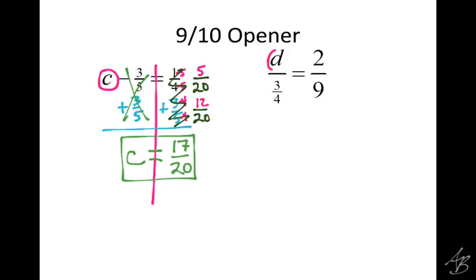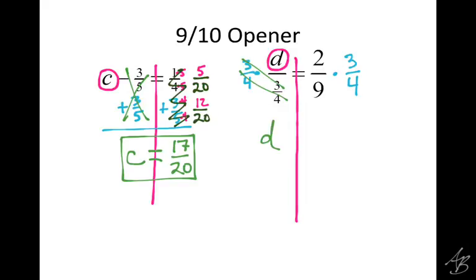I want to get the d by itself here, so what do I need to get rid of? That 3/4. How am I going to get rid of the 3/4? So to get rid of the 3/4, we're going to multiply by 3/4 or 4/3? 3/4. Alright, don't change anything. We're just doing the opposite operation. So instead of dividing by 3/4, we're multiplying by 3/4, and we need to do that on both sides. Alright, so then on the left side, those 3/4 cancel each other out, leaving what? D.